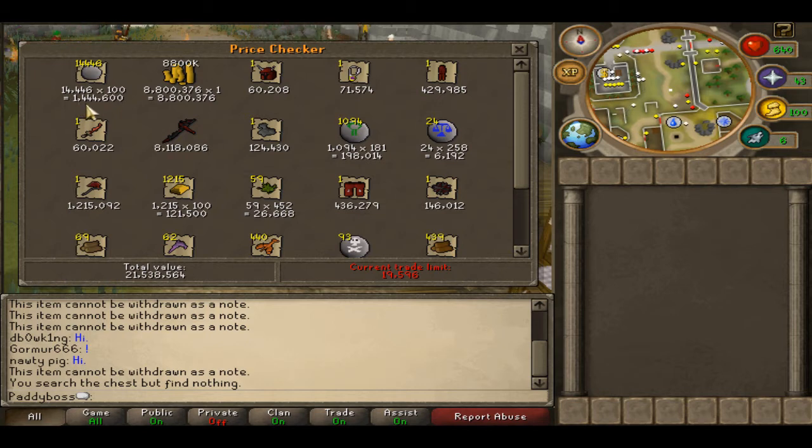So as you can see, 1,444,600 coins of pure essence at exactly 100 coins each. 8,800,000 coins in the pickaxe. Then the rest of the armor is around about the same, but you can see the dragon pickaxe has dropped substantially to 8.1 mil actually. Granite body, runes, hatchet. The hatchet's gone down a bomb as well, because I bought that for just under 2 mil.